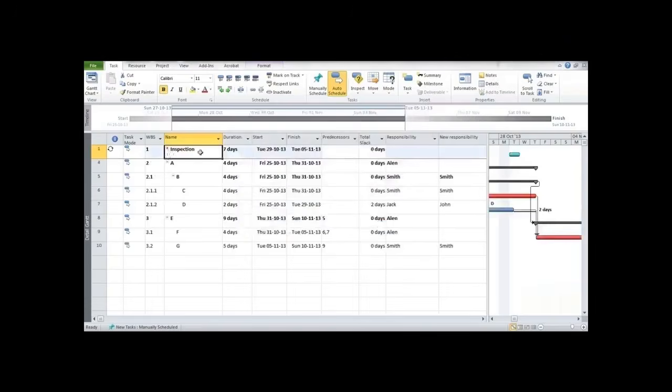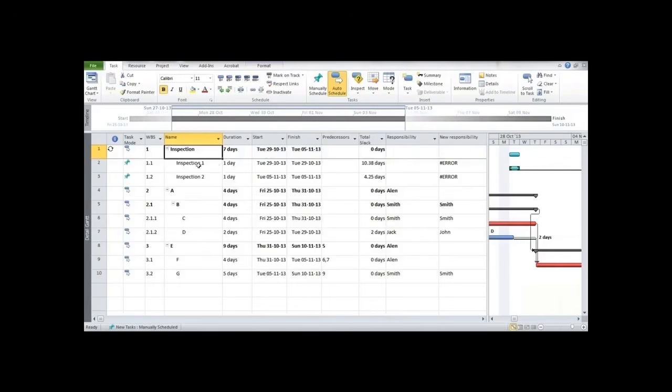Now you can see this inspection activity over here, and this symbol denotes that the task occurs 2 times between 25th October 2013 and 10th November 2013, which is our project range. Once you click on this sign, you can see inspection 1 takes place on Tuesday, and inspection 2 again takes place on Tuesday. This is how you can enter a recurring activity, and you need not enter it manually each and every time the task recurs. So this is all about entering recurring activities or recurring tasks in Microsoft Project 2010.